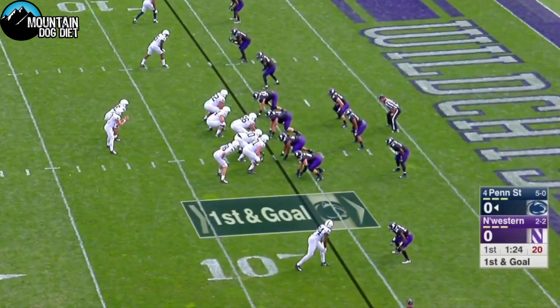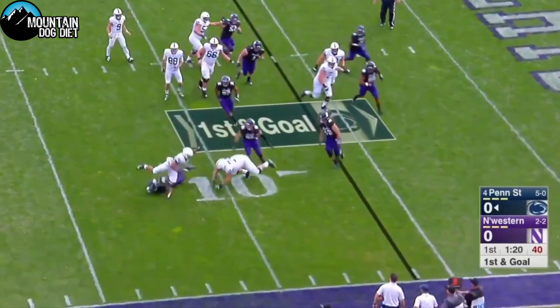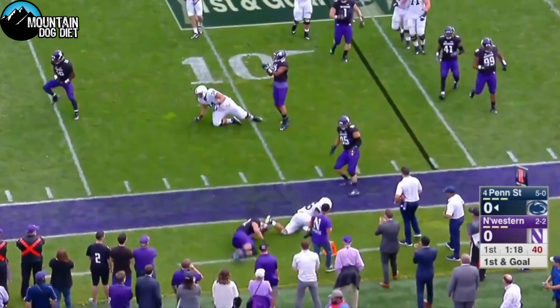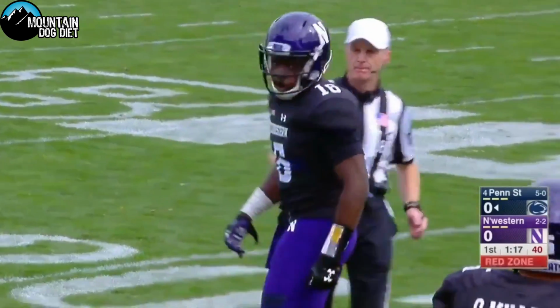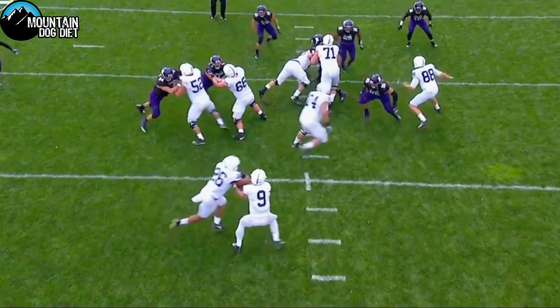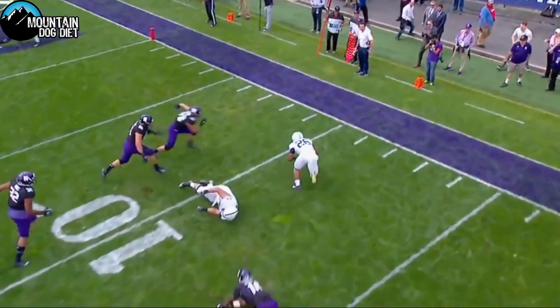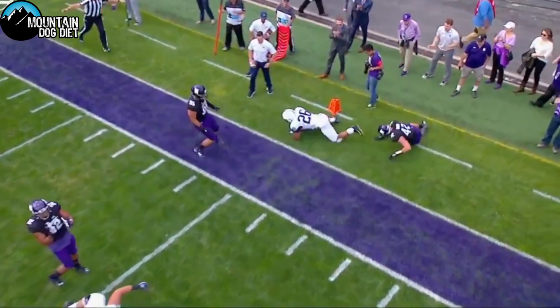Penn State looking to get on the board. Barkley trying to turn the corner. Tripped up at the 11, and he'll lose a bunch. So is giving up some man-to-man throws, whether it's a pass interference or completion, but they're doing a great job executing the game plan.